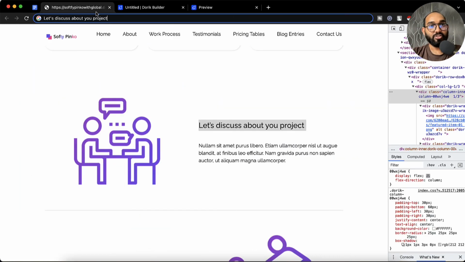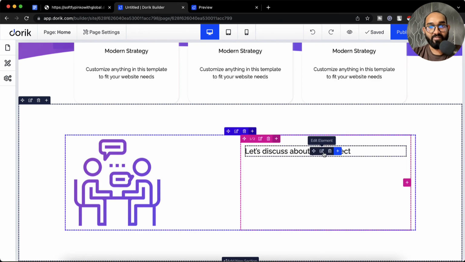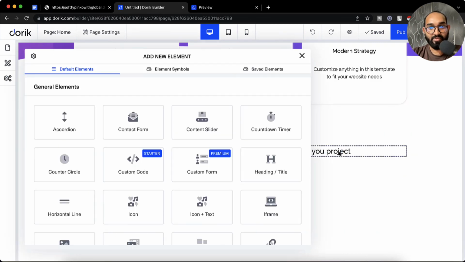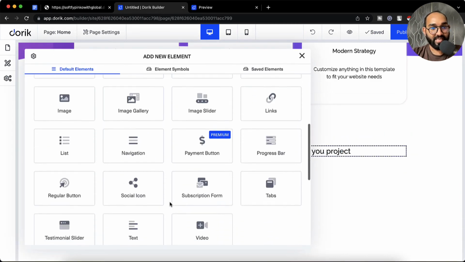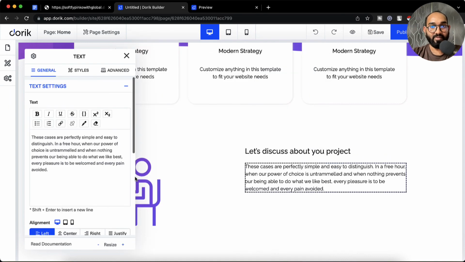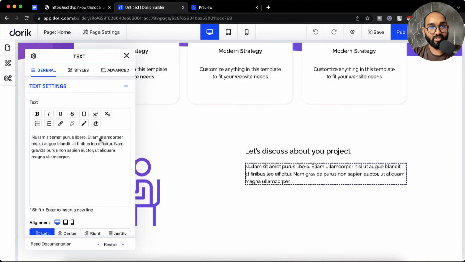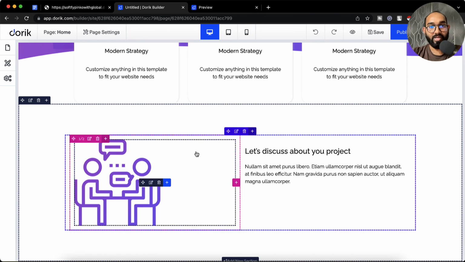And then let's go back to the design. We are going to take a paragraph. So let's click copy these contents. Let's go back to the builder. After that, we're going to click on this add new element, and then we are going to take the paragraph or the text element from here. We are going to paste the information that we have just copied. Just take a look how it is looking like.